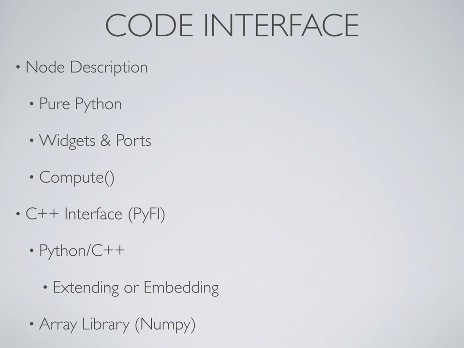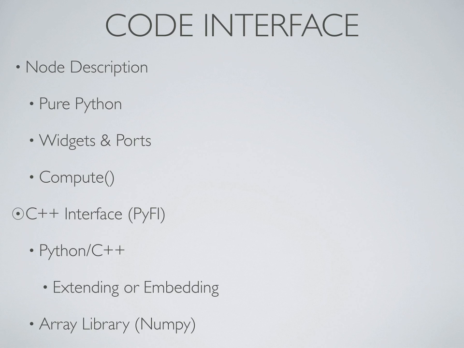There are two code interfaces that are designed to make programming in GPI as simple as possible. The node description is a pure Python code that describes the widgets and ports for each node. Adding a new widget or port requires only one line of code. The GPI menu layout is fixed and yet highly extendable, allowing you to focus on your algorithm instead of dealing with UI calls. The other piece of the node description is the implementation of the compute function. This is where your algorithm will tie into the node, getting data from widgets and ports, processing with your algorithm, and then passing new data to downstream nodes, which are all one function call apiece.